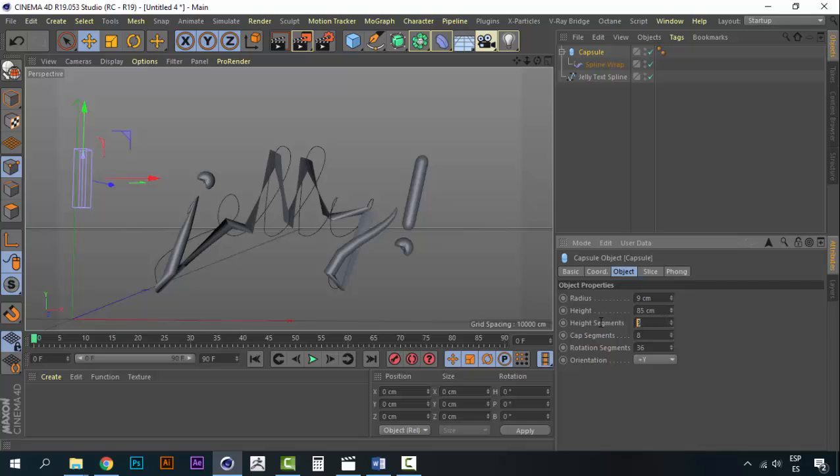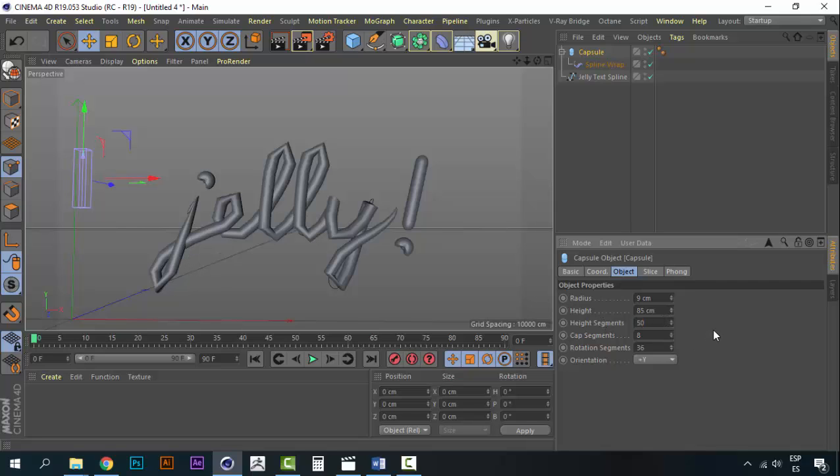And we can increase this to 50. The height segments, you can see that the more height segments that we have, the more we are covering the jelly text. Now if we go all the way and add a lot of segments, it's going to take much longer to render, because you can see that it's creating more segments. So it's going to take a lot longer to render all these segments.